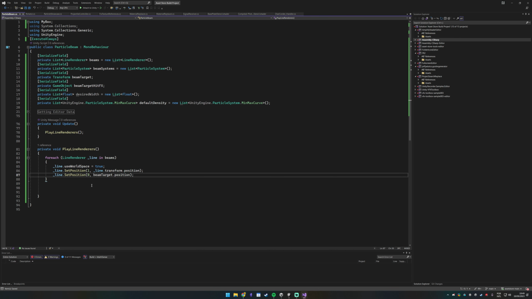Something to note here. You might have noticed that I start at 1 and not 0. The reality is that you can flip these values, and it's not going to make much of a difference. The reason why I personally like using 1 and 0 in this order specifically is because the line renderers are flipped in relation to trail renderers and to Unity particle systems trails. So the materials that work in one are going to be flipped on the other. So what I do is that in the code, I flip them again so that they're equivalent between each other. Just test it out. If your material looks flipped, you can just flip these to be 0 and 1 respectively.